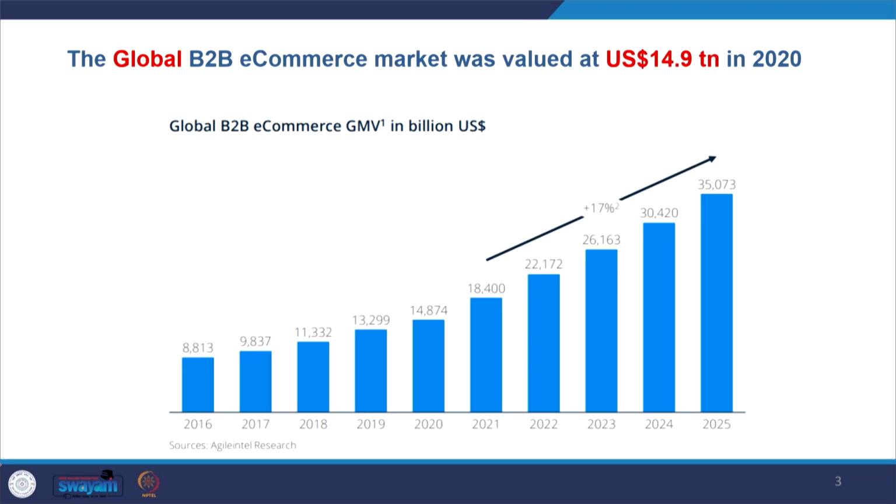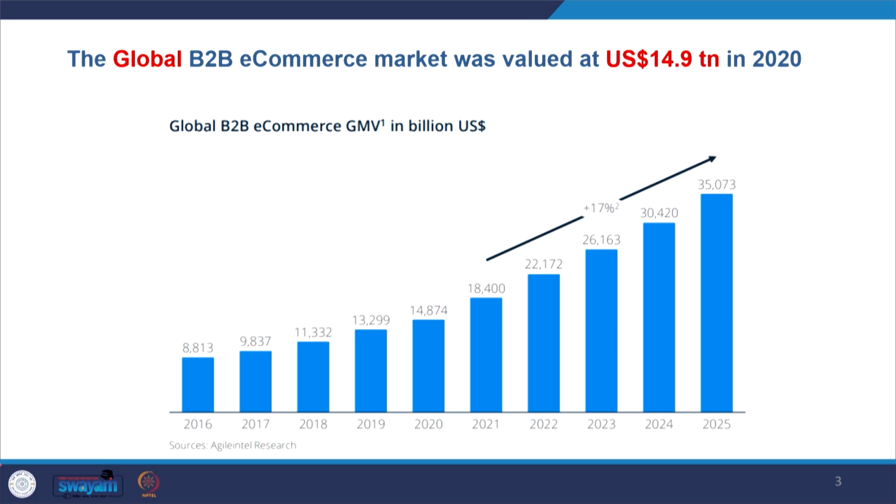Companies have started, as you find in the B2C market, similarly, an analogous market in the contemporary B2B sector, where people try to sell their products over the internet through e-commerce. The global B2B e-commerce market was valued at US $14.9 trillion in 2020. That can give us an idea of how large this market is. E-commerce has really grown very fast, and it has created a big market for itself. On the other hand, it has cannibalized certain other areas.